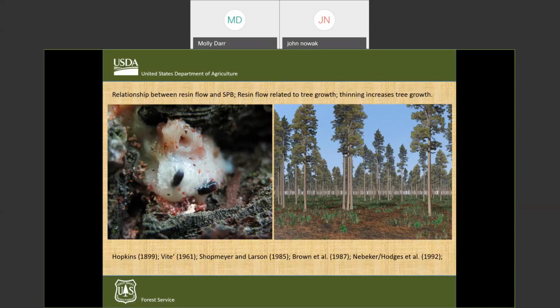I think that has an immediate benefit if you have southern pine beetle in an area, whereas the change in resin flow is certainly not going to change overnight because it's going to take time for the trees to add canopy and the roots to grow and resin flow to be increased, maybe 3-4 months for that all to happen. But stand structure changes as soon as it's done.